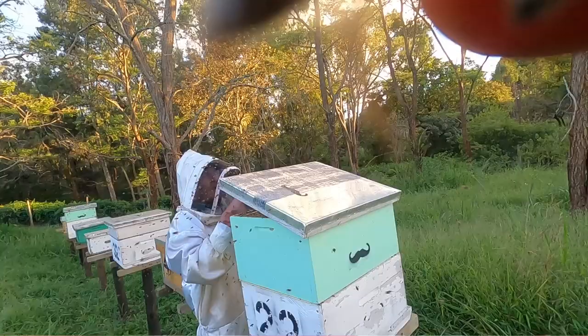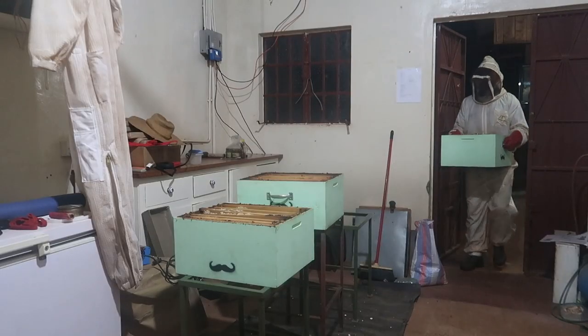Last night we went out to the hive site where we had a few hives to look into and see if we had got any honey. Thankfully, there were 3 full supers of honey, so the 3 big hives that had quite a lot of honey in, so we were able to collect those and bring them back home.